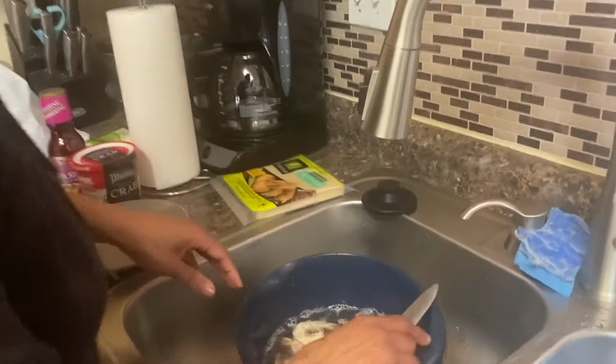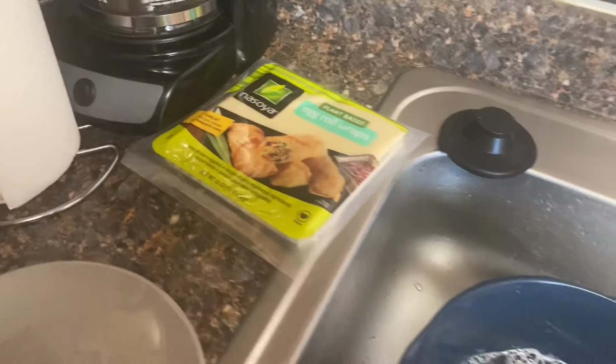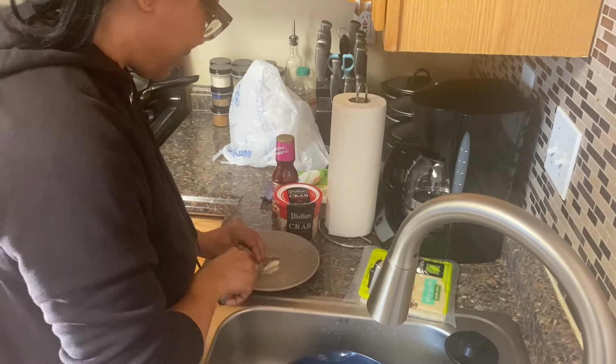Guys, I know y'all saw in the caption what's getting ready to go down, but let me go ahead and take y'all to the kitchen and see my mama whooping this up. All right, y'all. My mom's in the kitchen. She about to make some seafood egg rolls with a special ingredient. She chopping up the shrimp.